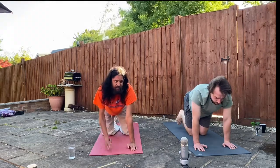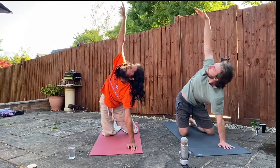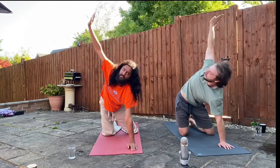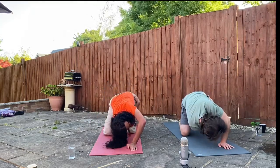So you're going to follow the same kriya with your arm. So right arm, when you're ready, breathe in, take your arm over from side to the sky. And as you're breathing out, take your right hand out and down to the left side. And then look under your arm.